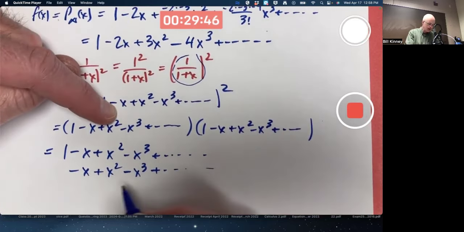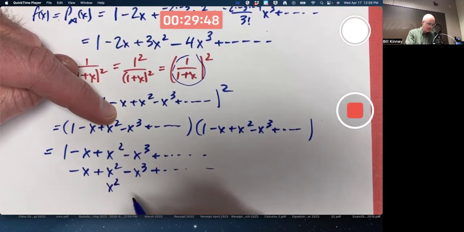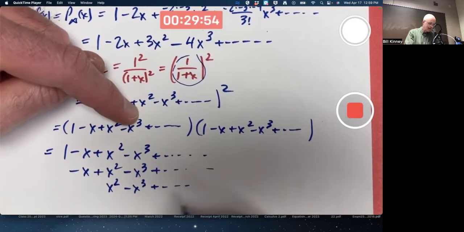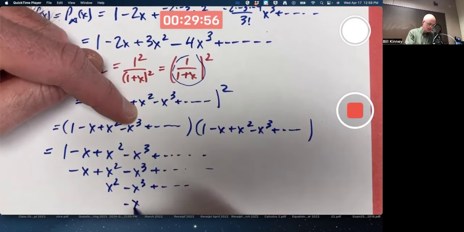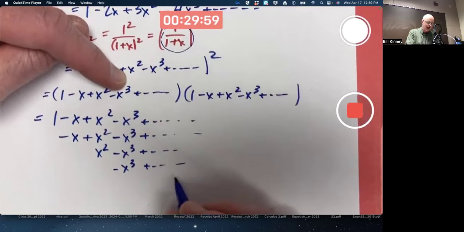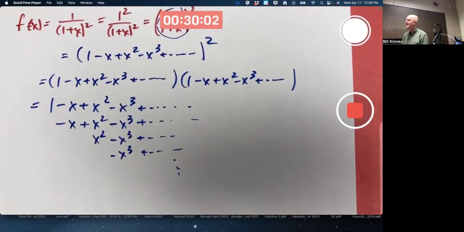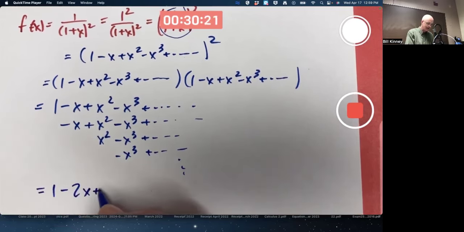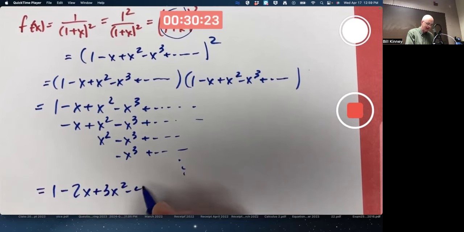Yeah, it's going to go down like this and maybe you even see quickly why it equals that. Go to the next term, x squared. x squared times 1 is x squared. x squared times negative x is negative x cubed. Go to the next term, negative x cubed times 1 is negative x cubed, etc. Yeah, we have an infinite series of infinite series. If we're wondering, do infinite series converge, we should feel really squeamish about this. But blindly assuming everything is fine, combine the like terms, and we do get the right answer. Same answer as before.